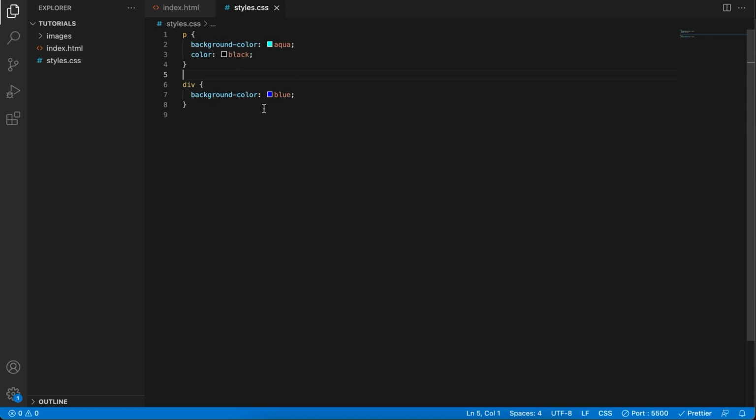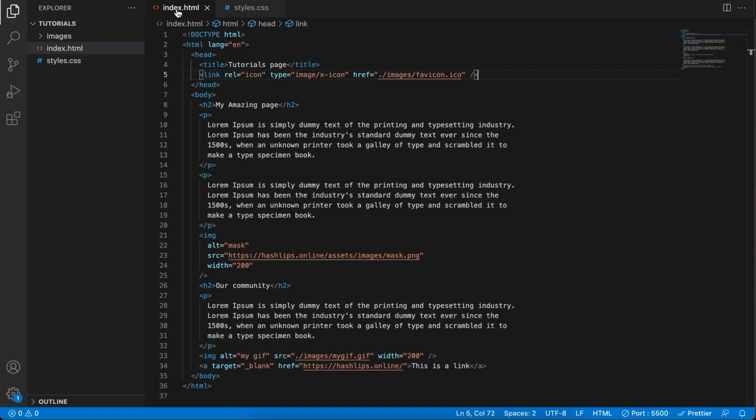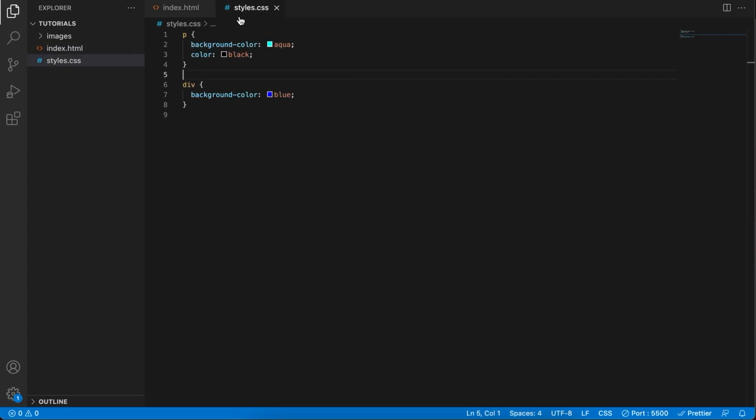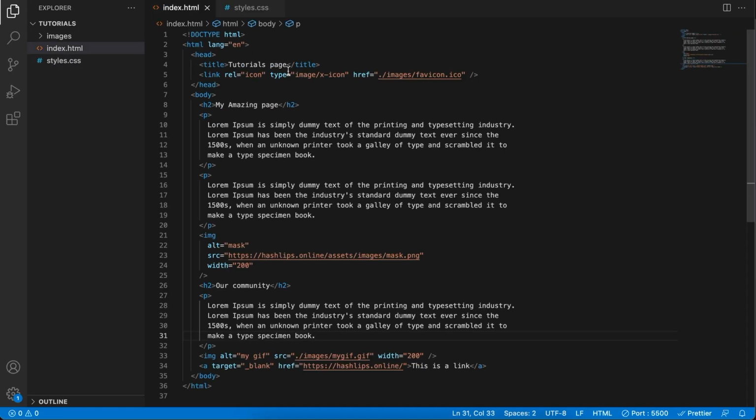If we save this, this is now saved in our styles.css, but if we go back to our browser, it won't show up on our page. And why is that? The reason for this is because we need some way for this HTML page to communicate and tell us that we need to use this style sheet. Let's now go ahead and link our styles file to the HTML page.